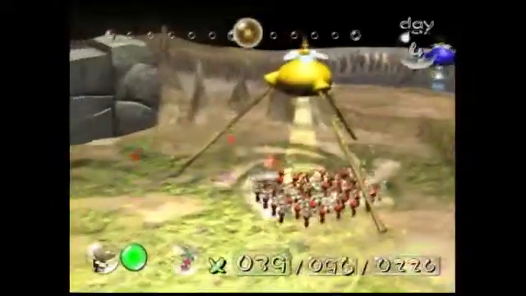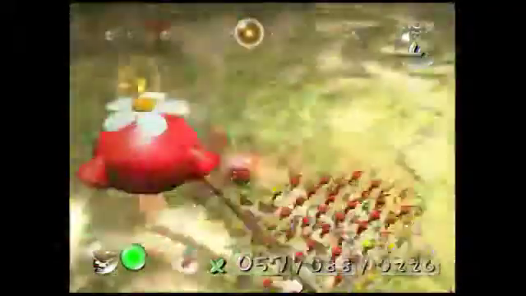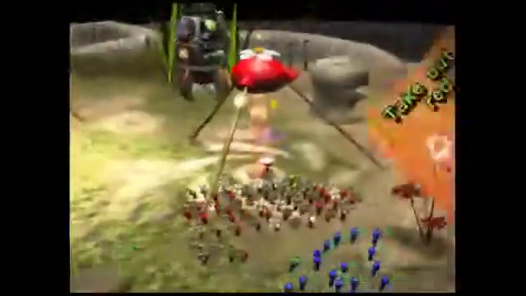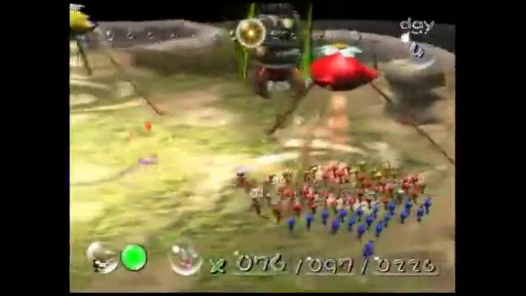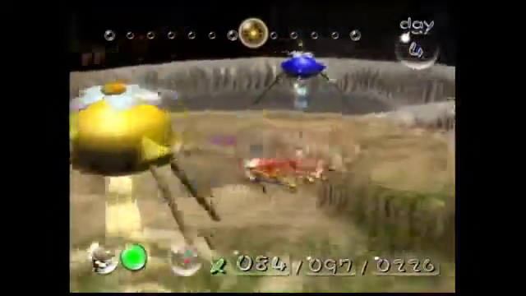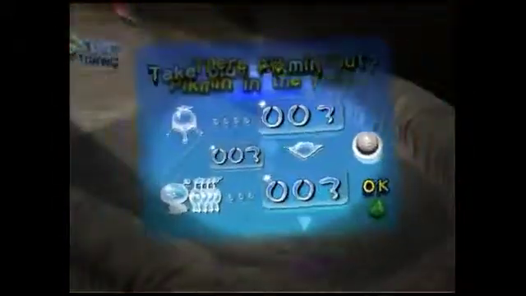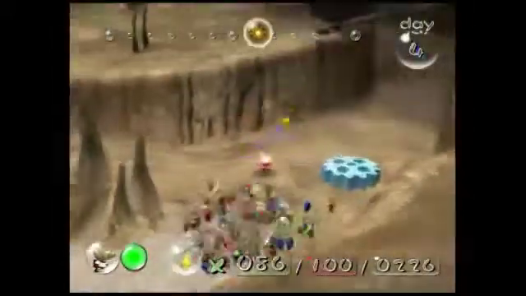Then I can get 14 yellows out, but I need 2 more. Here comes the number 1 Ionian Jet. And I have 18 blues. I need 3 more. So I can take out 53 minus 3 is 50 red Pikmin. When I come over here, get those 3 remaining blue Pikmin. The gate over there should be finishing right about now.